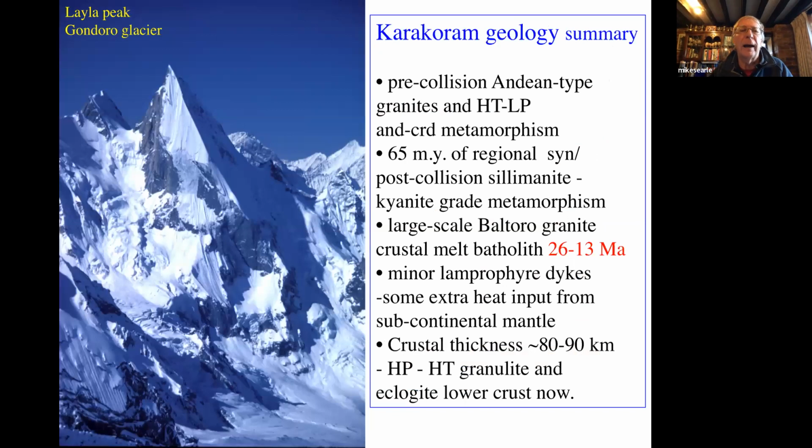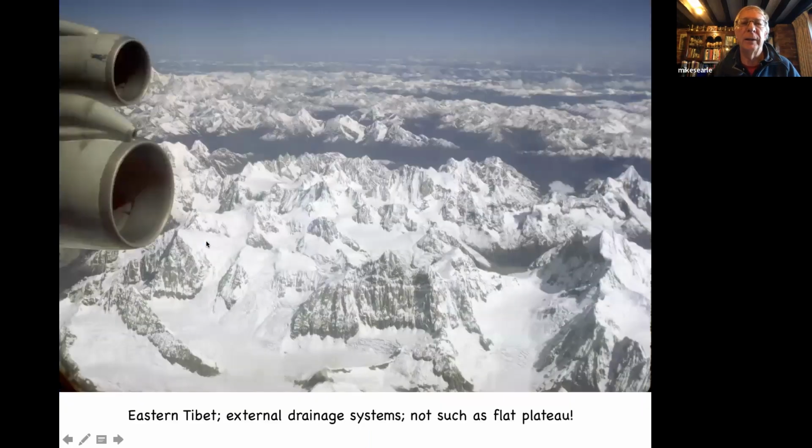So the Karakoram is an absolutely incredible, spectacular mountain range. I don't have time to go into this now, but just to say it has a pre-collision Andean type geology. It has a full range of post-collisional metamorphism, crustal melting, producing the Baltoro leucogranites here. None of this is exposed in Tibet, possibly because of the lack of erosion and exhumation. In the Karakoram, we've got phenomenal erosion exhumation. And eastern Tibet, north of the Namche Bawa syntaxis, again, all of these mountain ranges are pretty much unknown geologically. There's still a huge amount of work to be done out there.